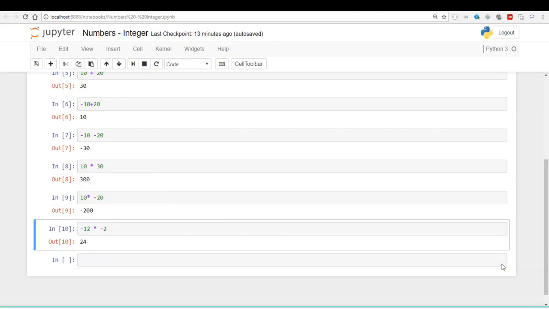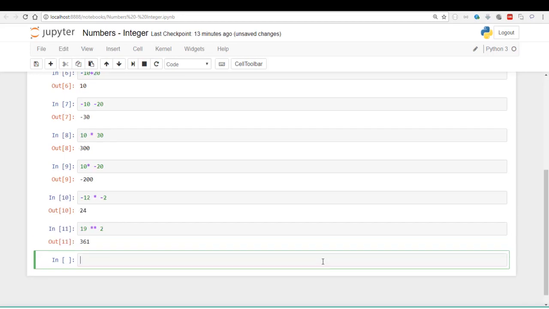Let us now have a look at how we raise the power of a number. Here we go. Let me take an integer as 19 and this time I'll use two multiplier operators, or two stars, and put another integer value here. What does that mean? 19 to the power of 2. For example, let me take another simple integer, 10, and raise it to the power of 2. We're going to see the result as 100. If I take an integer value again as 10 and raise it to the power of 3, it will become 10 into 10 into 10, which is 1000.